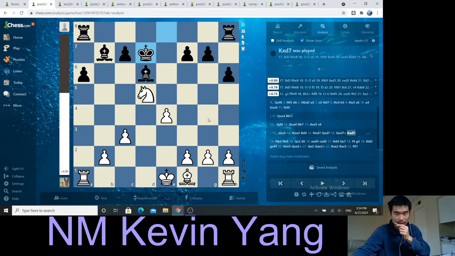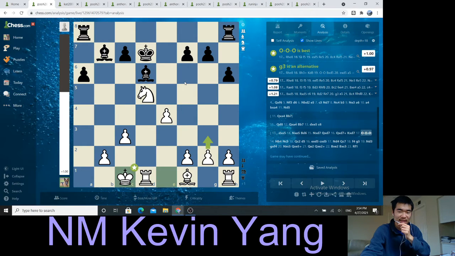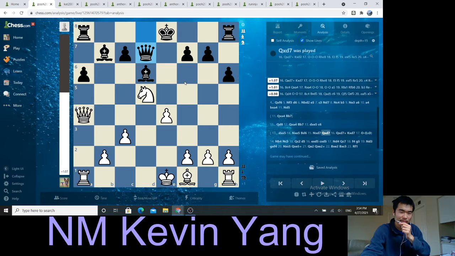I'm a pawn up. I can probably castle queenside. I can put some pressure on this d-file, and things are looking okay for me, right? So that was my initial thought. Queen takes, and just go for it.